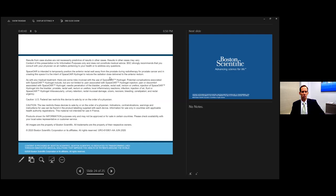So if they have a prostate that's greater than 50 cc's, cubic centimeters, definitely if it's greater than 60 cc's, we tend to shy away from the brachytherapy procedure, or we ask the patient to take a medicine to shrink the prostate, to get it down in size to enable the procedure. Also, if their baseline urinary function is very poor, we get worried that the brachytherapy will set them off in a bad way.